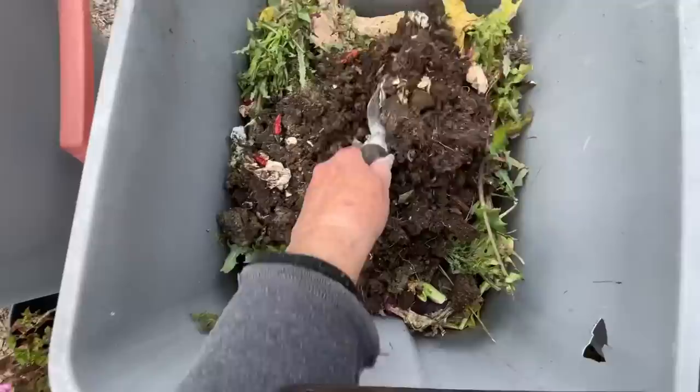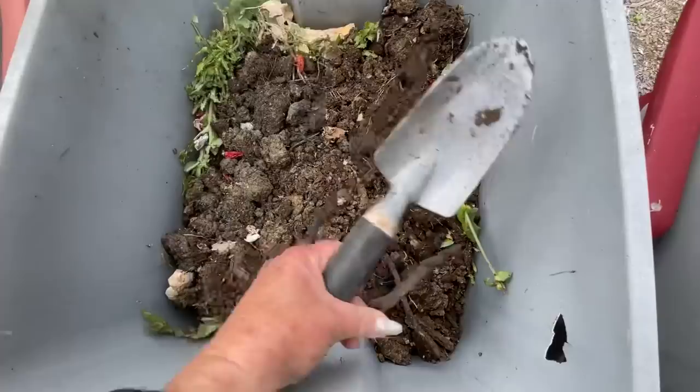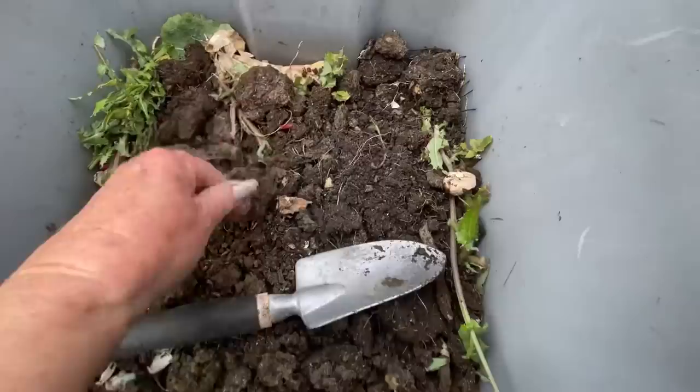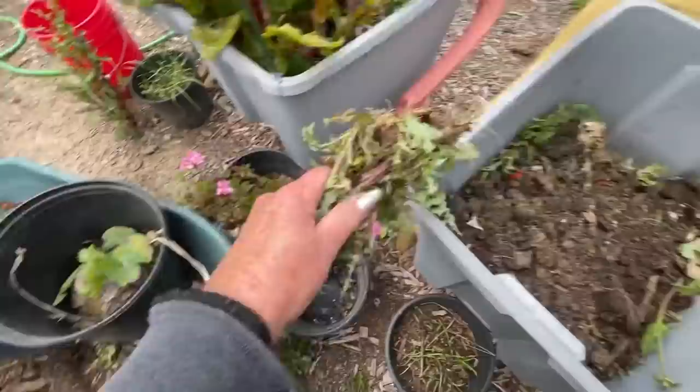Let's see if we can do this one-handed without breaking my tote. I want to put this back — this one had a lot of earthworms. And there are peppers in here. There's mold — look at that. No worries, it's all going to disappear. We know there's earthworms in here because we saw them. Sticks are okay and it doesn't matter if they don't break down that quickly. We need them all, and they're going to be so happy when I water this. The water drains out, it's going to be damp and they can move around. They don't want to be underwater, but they most certainly need water.